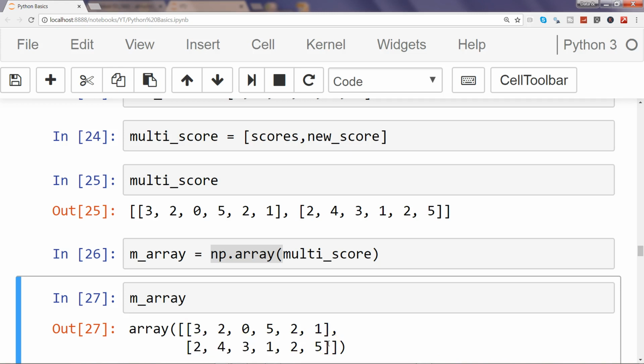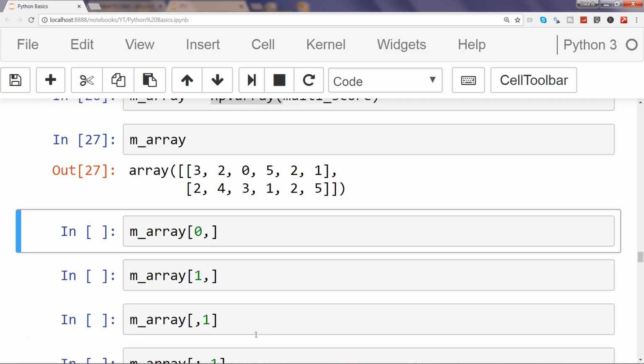And now I can slice and dice. Let's say I want to select only the first session and second session, and if I have, let's say, 10, 15, 100 different sessions and I'm doing data processing, I can create this array or keep on adding to the array and do the data processing. But the important thing is that you should know how to slice and dice. So let's see that.